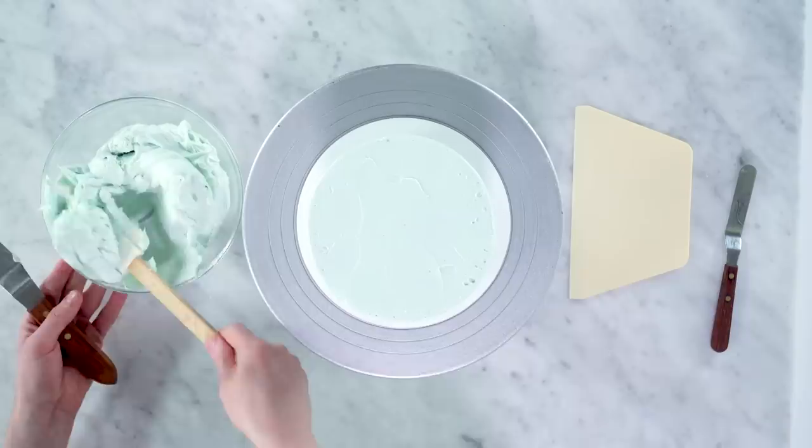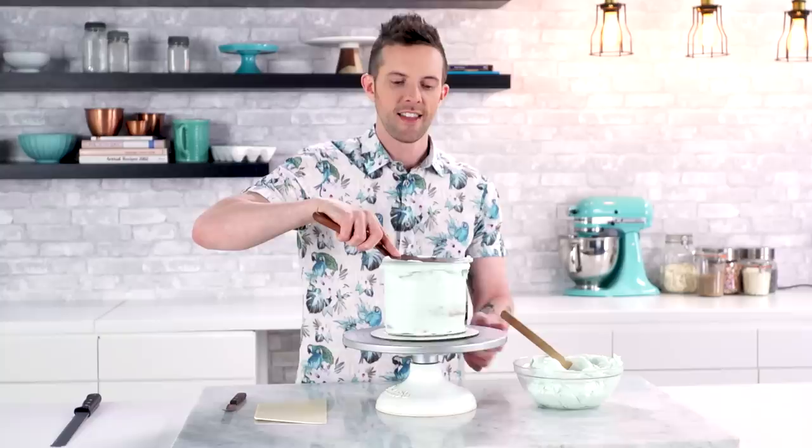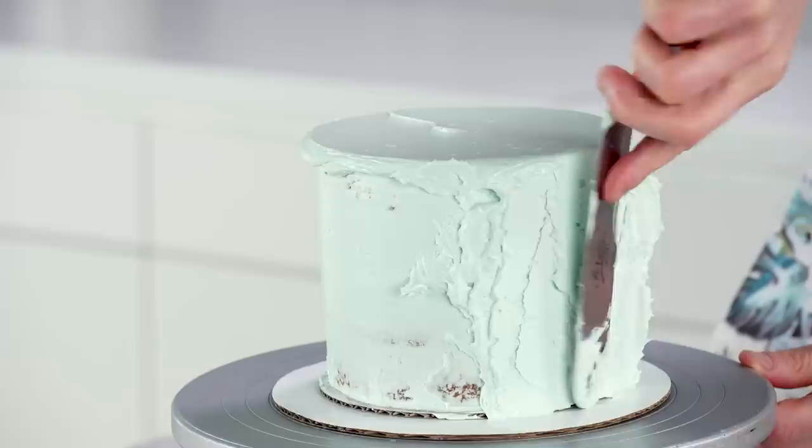First trip to the cooler and then we'll do a final coat. Anna Wolf wrote in: 'Hi Joshua, I looked up Margaret Braun and oh, mama mia.' Right? She's amazing — that's my cake hero. 'Wonderful cake you did today. I'm sure if she sees your cake, she would go over the moon. They have a unique touch and so does your artwork. Well done. Have a blessed day.' Thanks Anna, every day is a blessed day for me.